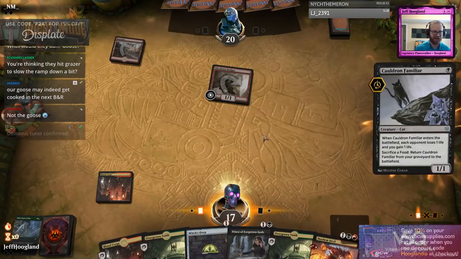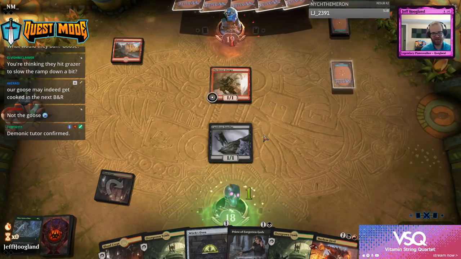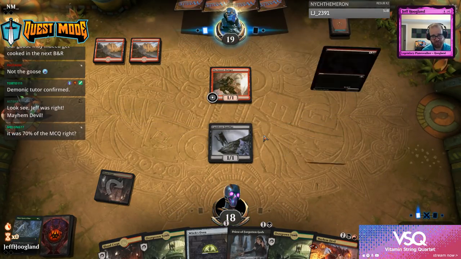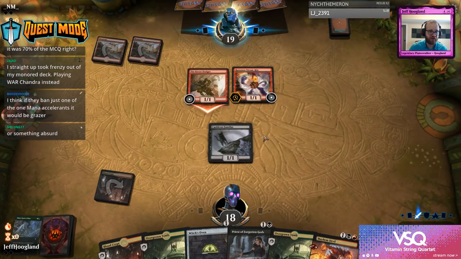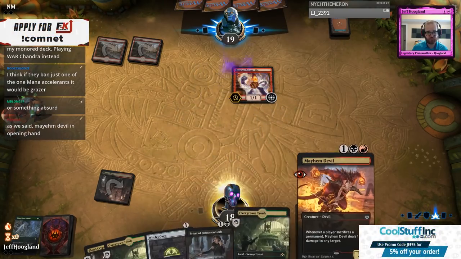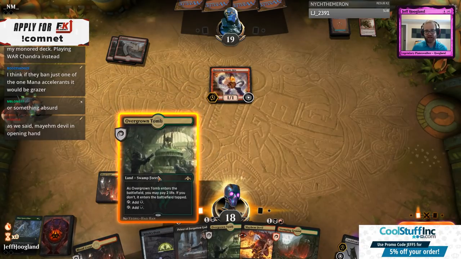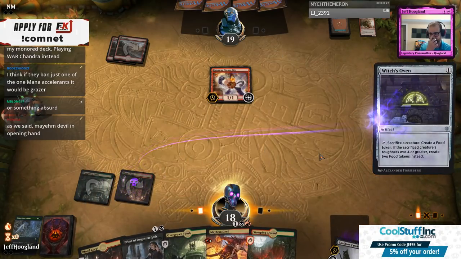Nothing but net, chat. Nothing but net. And again, to look at this hand and think about it, we dug for the Mayhem Devil, but if we'd been playing two colors, these would be swamps and wouldn't be hurting us, right? So it is not completely free to have this splash that we have.